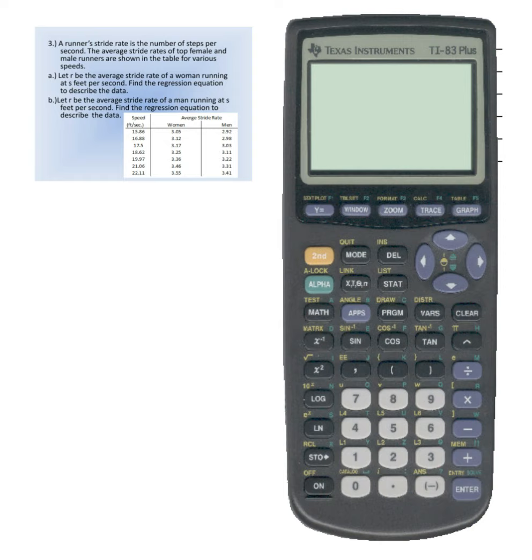So at the very bottom we have the on-off button, which you can turn on the very bottom left. Let's push it on. It turns on your calculator. Do remember that TI-83s and TI-84s are pretty similar. Once again, you have your number keypad down in the middle, and you have a decimal or a dot at the very bottom middle button, and right next to it you have a negative sign. There is a big difference between the negative sign and your subtraction sign, okay? So your calculator does not know the difference between a negative and a subtraction.